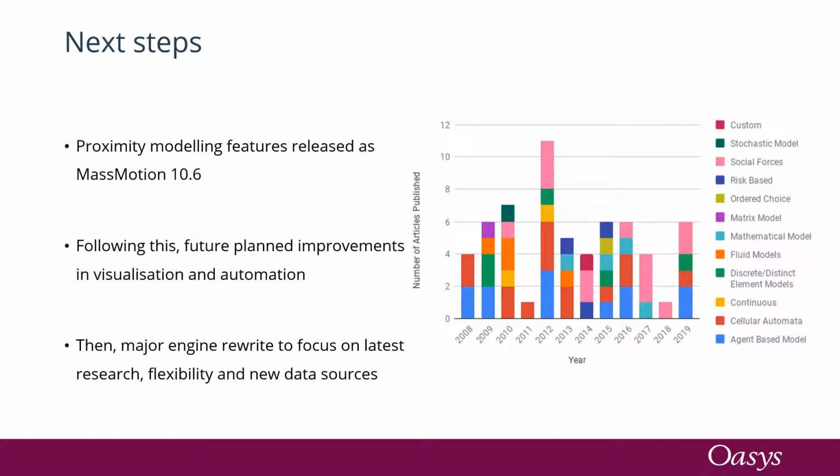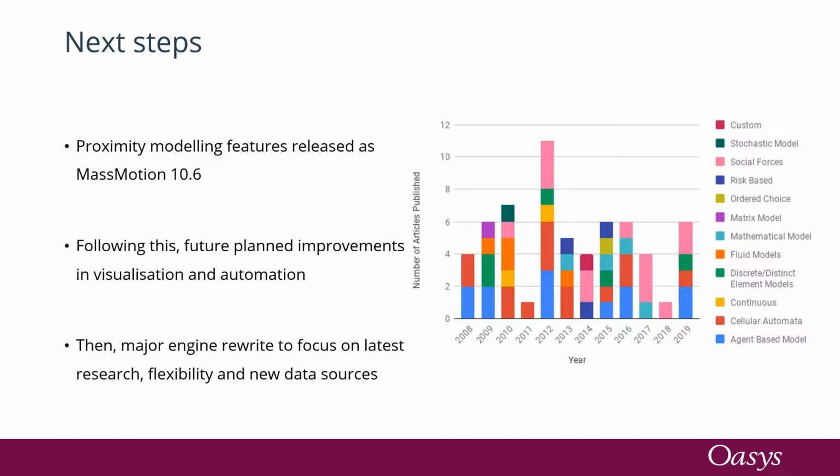And so finally, I thought I'd just give a little bit more context around not just where the software has come from or where it is now, but also where the software is going. And so the proximity modeling features are released right now, and they're available for all of our users. But the work is never done, and there's a really exciting package of works that we are going through over the coming months and years. And that includes things like additional changes to avatars to bring in greater representation, so male, female, scalable height, all of those sorts of things.